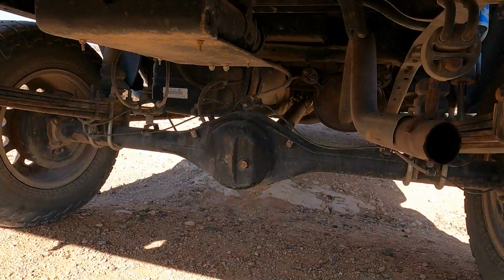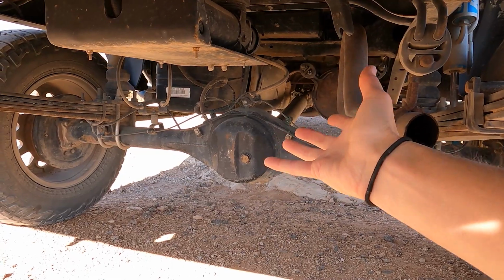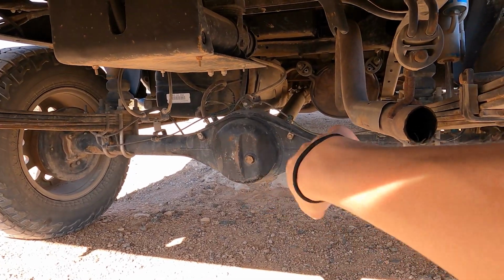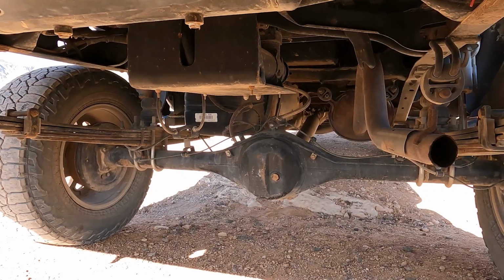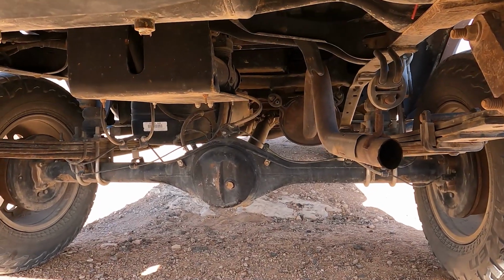Let's go. Okay, welcome to the underside of my truck. Okay, so remember me saying earlier that my truck was not really a sport. That is because there is an e-locker in this differential in this rear axle. Crazy story, this is actually a 4Runner axle. It was swapped out when we did the long travel suspension, and it has the OEM locker in it.